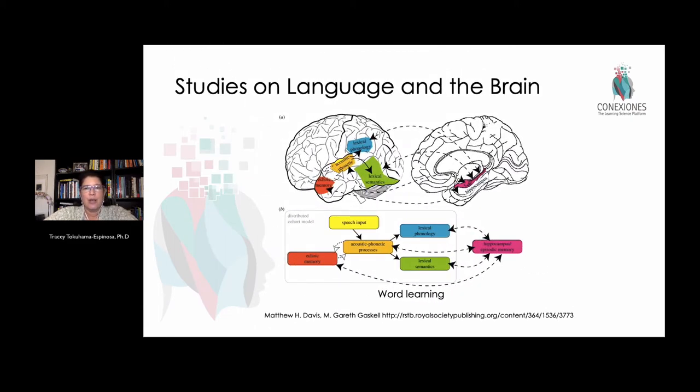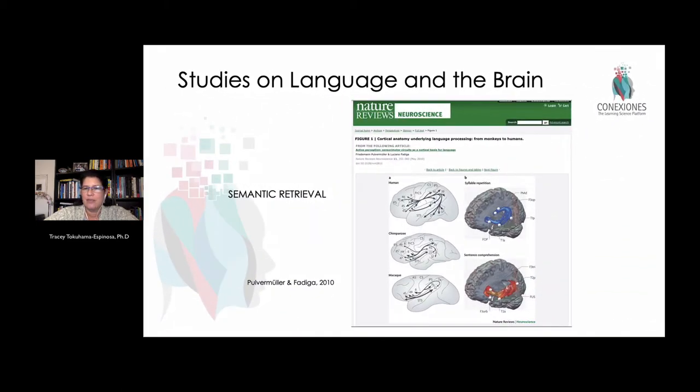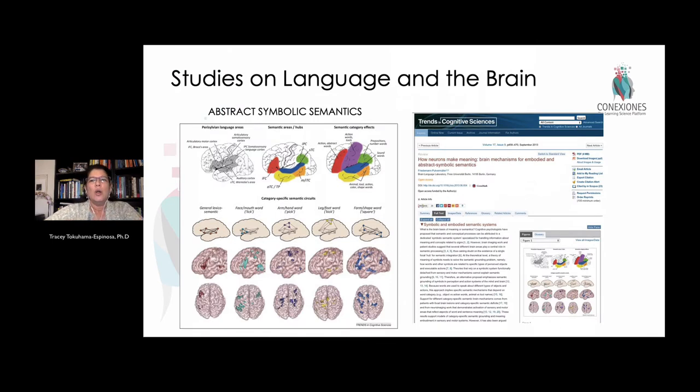Other research looked at how the brain learns a word — not just the letters or symbol system, but how words are actually formed. Even more complex is how, once you know a word, you can create a sentence and the brain deciphers how that sentence works. Looking for the neural correlates of all of these things made us understand that reading, writing, and language in the brain involve very complex networks — not just one place. This is leading us to new hypotheses about how the bilingual brain might read.